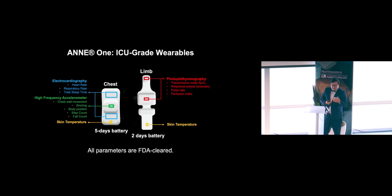And I thought the previous talk was really powerful because there was a clear frustration, right? When you have advanced technology, a major unmet clinical need, why does it take so long, right? And I think that is something that faces us as well. On at least the medical device side of it, we can go a little bit faster, right? So we actually got FDA clearance. We actually have two. We have one pending actually by the end of the year, where every single parameter that you see on that slide is now FDA cleared.